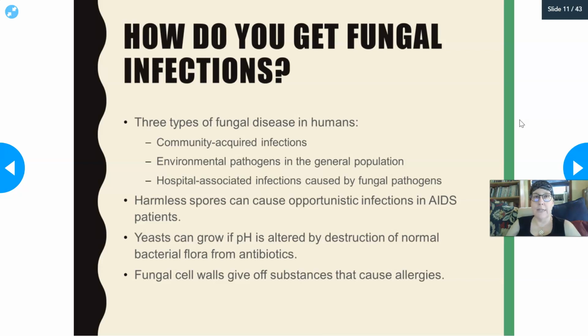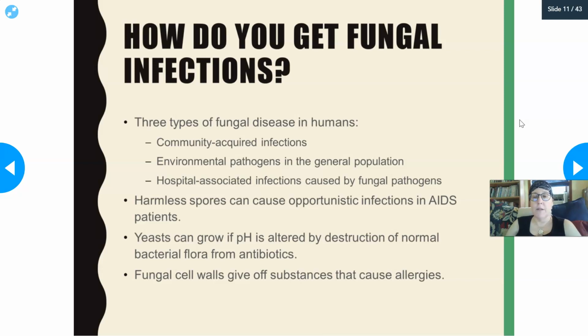As a matter of fact, it's good practice if you've been on antibiotics to take some probiotics or eat some fermented foods to replenish your stores of bacteria that are normal in your body. Her normal flora got knocked down by that course of antibiotics, which allowed the yeast to have free rein over the resources and to grow out of control and cause a yeast infection. So there you go. And that is quite common.